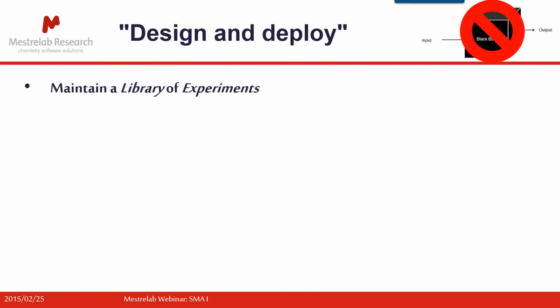So to do that, we have a paradigm where we maintain libraries. A library is simply a place where you can store experiments. I'm just giving you a bit of terminology here. What's an experiment? Each experiment, in fact, is a specific analysis. As I go through the examples and the demos, you'll see that become a little bit more clear. So you design an experiment and you put it in a library. And you may want to share that with others who may want to put it in their libraries as well.